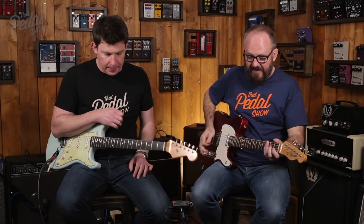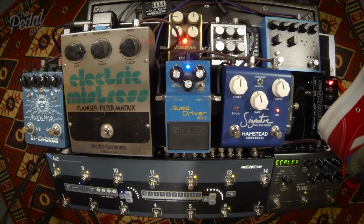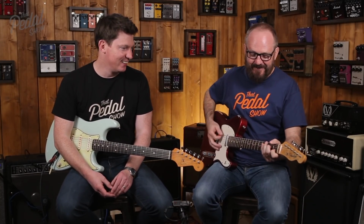Okay, so let's have a look at the amplifiers then. This is the AC30. What number are you? I'm on number 1. What is this interesting box here, Daniel? So that's the 3-to-1, Mick. That's very interesting. You like that? Yeah. More on that later. Okay, so this is the AC30.